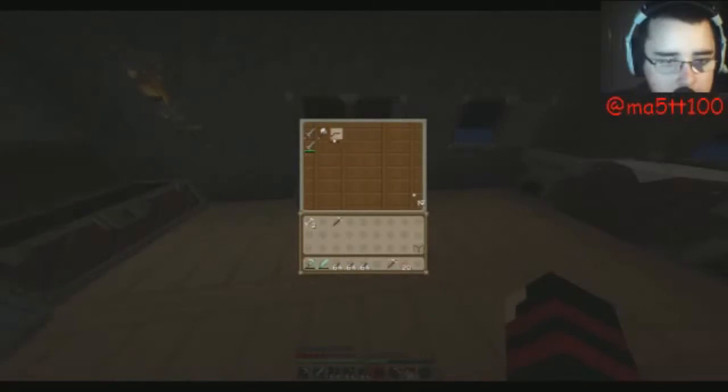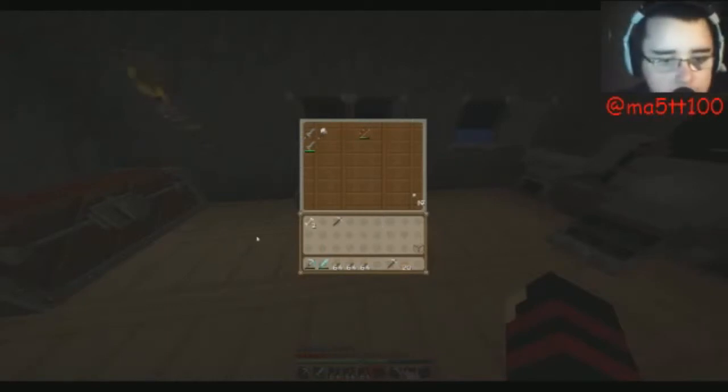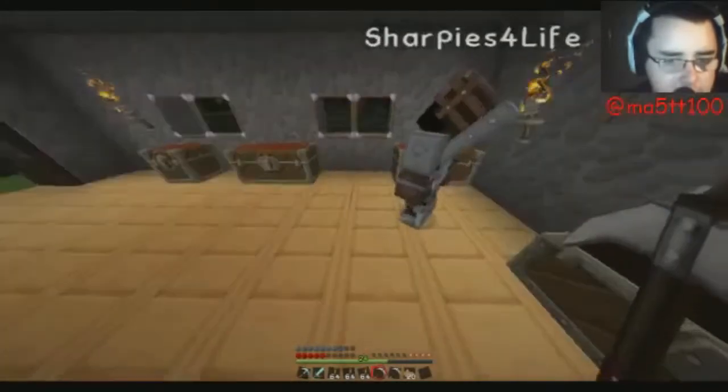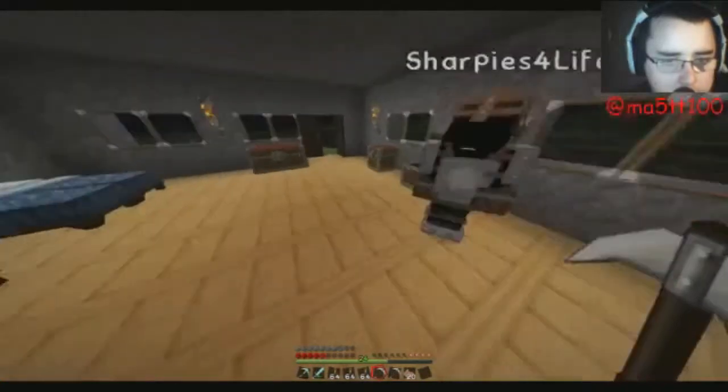Right, I'm just going to make a quick iron sword. Stone, iron, diamond, everything else. I'll put it in there. Right, let's go. I've got some glass. Where does that go? This one. No, this one. Just found a place to stuff it.